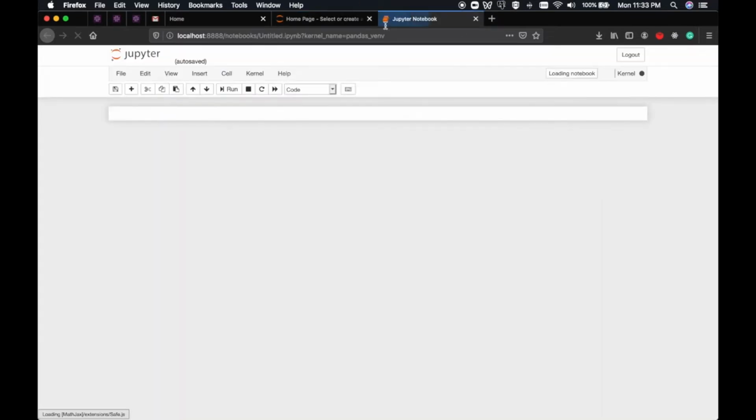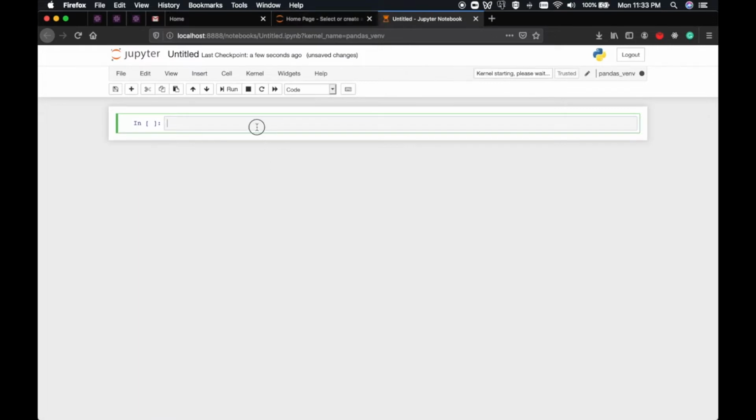This is the kernel that we just created. To check everything is working fine, I am going to import pandas as pd. If this particular command works, then we have our setup ready. In the next video, we'll see how to read data from different sources. Until then, stay tuned, hang on.